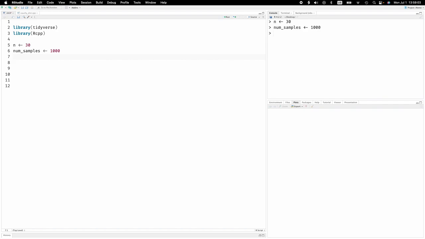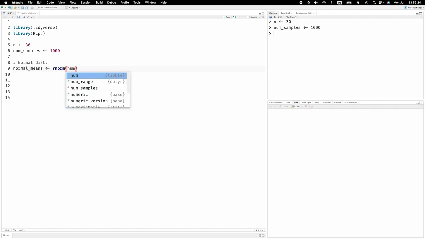First, let's write the normal distribution in here. I'm simply gonna say normal means, and it's gonna be rnorm. I'm taking random values from a normal distribution in R. So it's gonna be the number of samples.